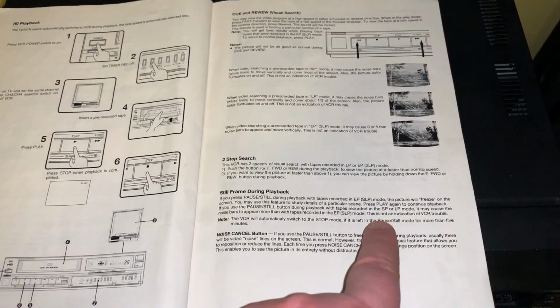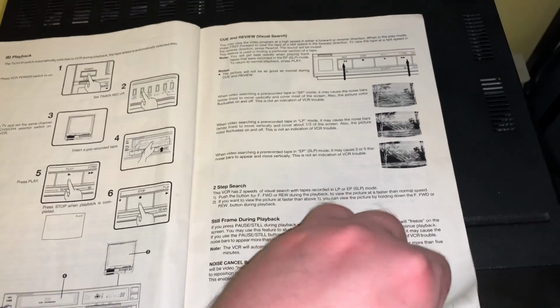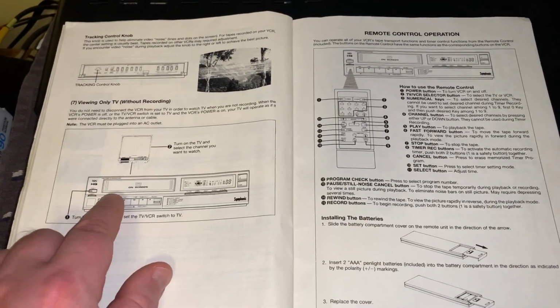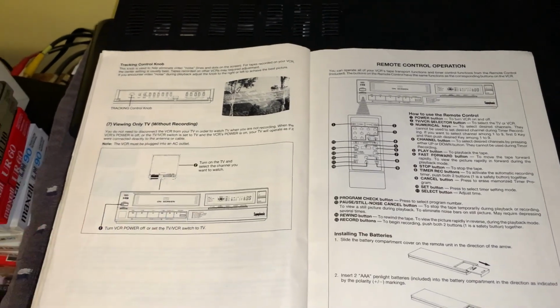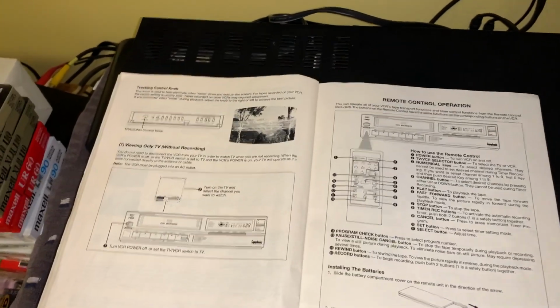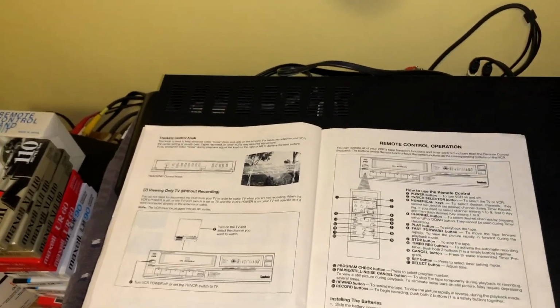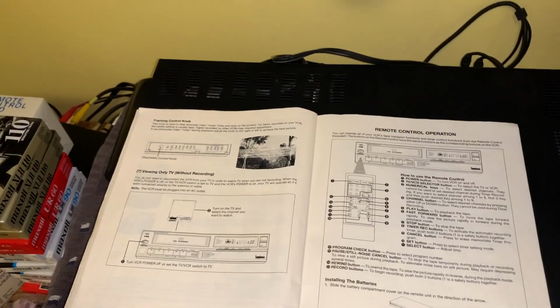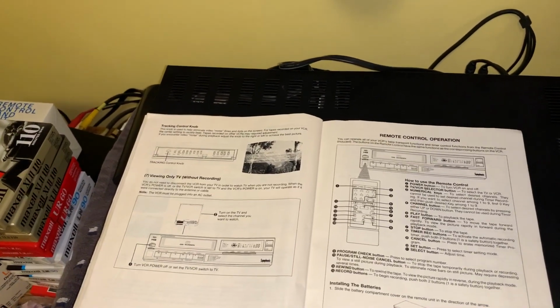I never really use long play because long play is not really an official speed on VHS. It was just added. And besides, the heads aren't calibrated for that. 2 heads, you know, I mean, that's tricky because then you get the VCRs with double azimuth and the special effects head. It's not the same thing, but originally 2 heads were for standard play, 2 heads for extended play for exact tracking. I have some early 80s units like that, and the picture quality is fantastic because it uses the full track width on standard play.